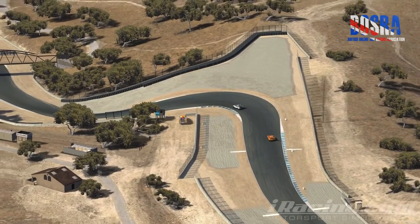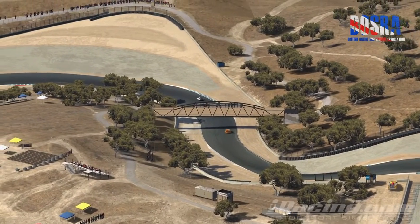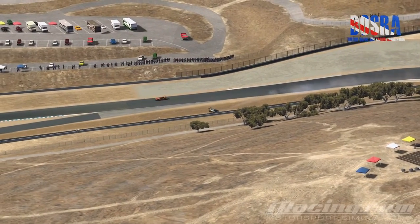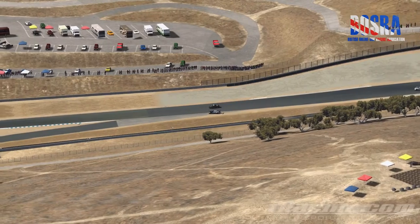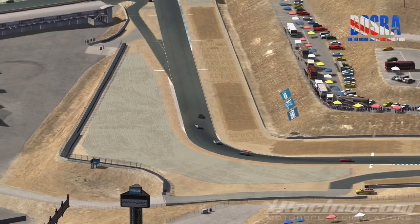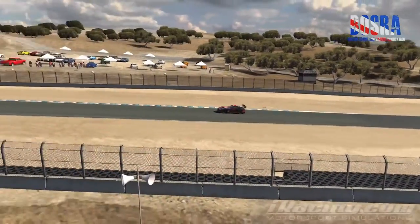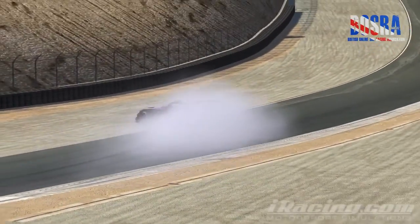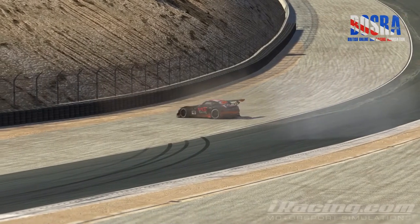Turning attention to our race leader coming through the corkscrew — Simon had been leading since the very beginning. Coming through the next corner, Simon a bit too eager to get the power on, sliding, clipping the wall and taking off the bonnet on the Z4. He managed to get the car turned back around, rejoined the track and made his way to the pits under his own steam, but that cost him the lead. The rest of the Z4s come through as Simon pulls off into the pits, giving Van Delden the opportunity to take first place. Turn six then picked up another victim — Neil Bamber in the Z4s for MKB Racing. Neil's had a fantastic year. Hopefully in 2016 he'll improve and take a championship win.